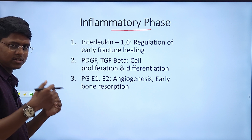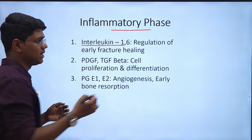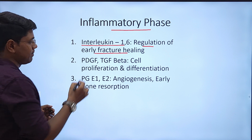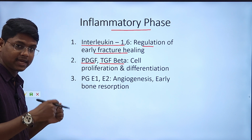Okay, inflammation releases some substances which help in fracture healing, like interleukin 1 and 6. It is essential for regulation of early fracture healing. It also secretes PDGF, platelet derived growth factor. I have already discussed TGF beta while I was discussing the bone grafts.